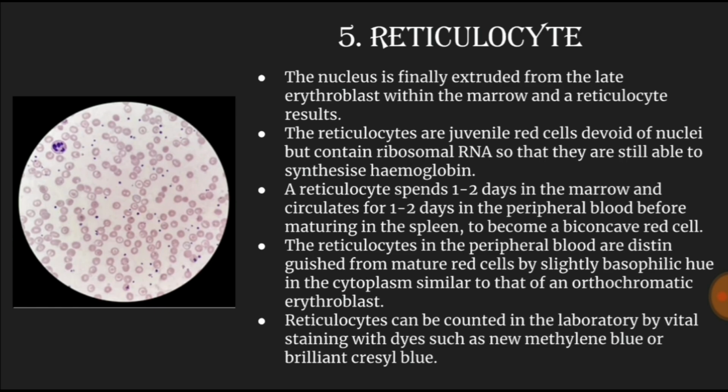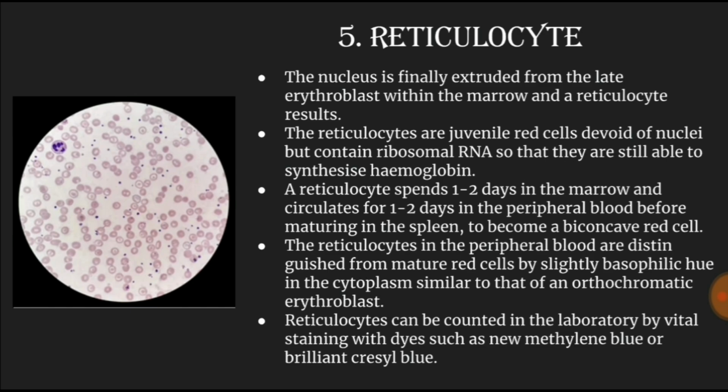Now, how is the proerythroblast to the orthochromatic cell dividing? It is completely converting from a basophilic stage to an acidophilic stage because of the presence of larger amounts of hemoglobin production. There is a nucleus that is being thrown out of the cell, not completely, but slowly, and the ribosomal RNA that is present is still allowing the synthesis of hemoglobin.